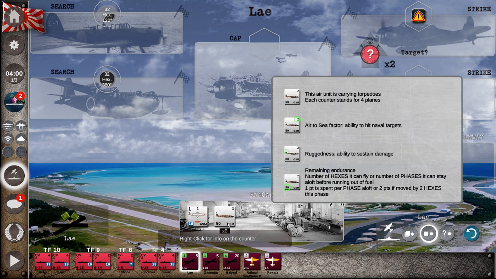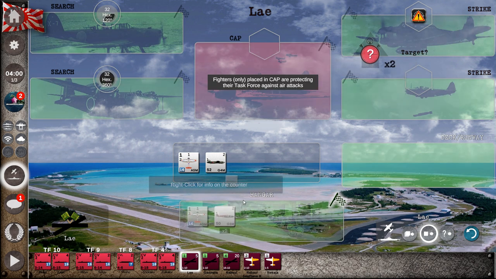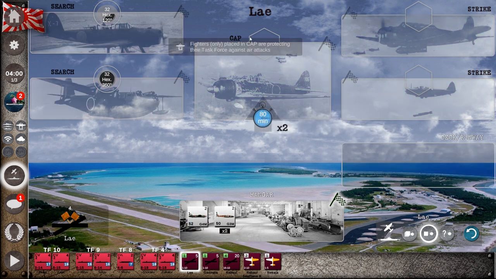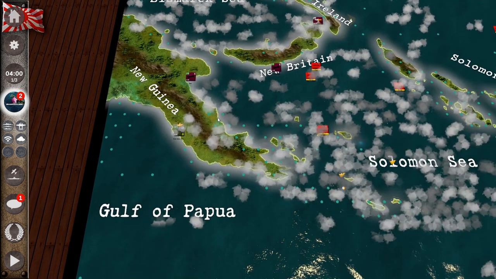You're carrying torpedoes, but air to sea factors. Okay, wait a minute. You guys, air to sea. I don't think you can actually strike ground things, can you? Okay, fair enough then. So what we're going to do is take these guys here in the air to do a combat air patrol to basically protect the airfield. And we're going to send both fighters up there because I'm slightly concerned what these guys might do.